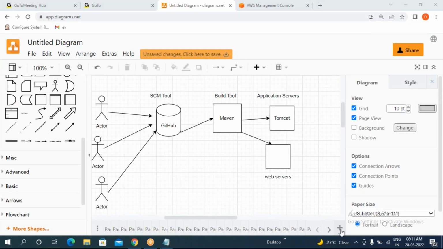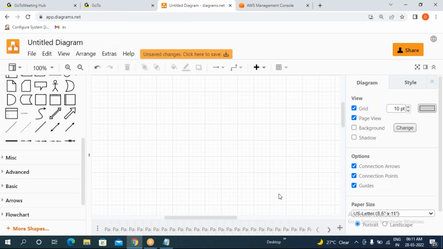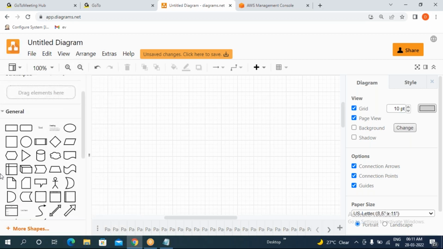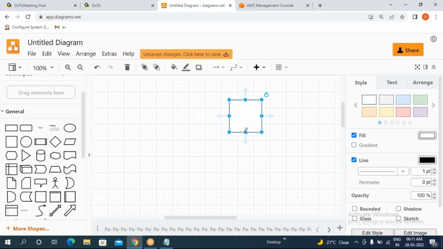For example, I want to deploy one application, whatever the application, static or dynamic. I want to deploy my application. So definitely, if you deploy the application to only one server, if there is a problem, what will happen?